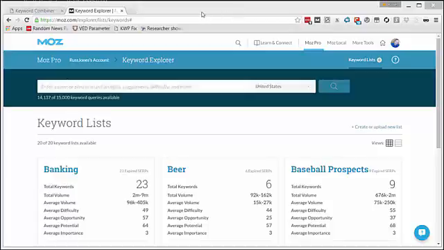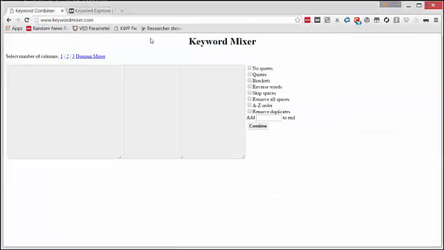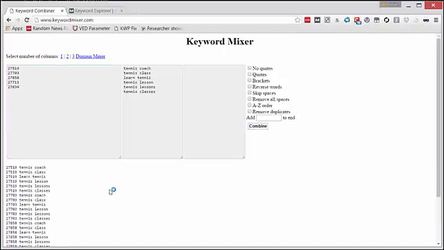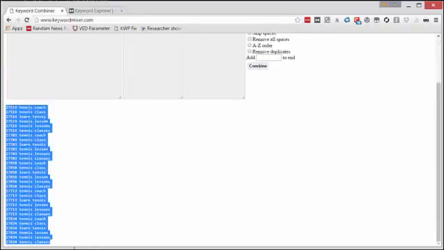The first thing we're going to need to do is generate some keyword lists using a keyword combiner tool. I'm using keywordmixer.com. It's free. It's pretty great. We'll start with the keywords that we might want to go after. Tennis coach, tennis class, learn tennis, etc. Now we're going to type in some different zip codes, different ones that I've lived in over the last couple of years in North Carolina. Let me see if I can remember some more of them. There we go. And we just hit combine. And there we go. We've got a nice list of zip code based keywords.